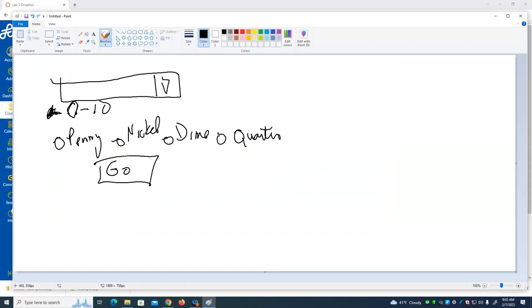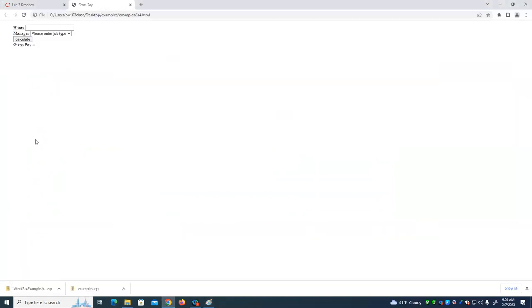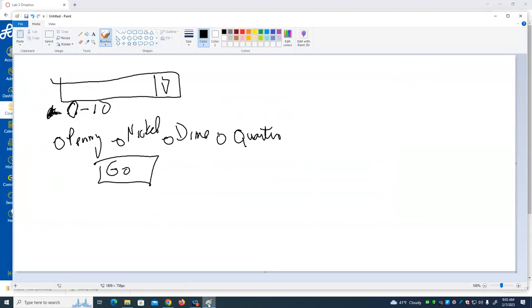And when you click on the button, several things will happen. First of all, the form will be validated. Now, if you have 0 through 10 in the drop down, there's no need to validate that because it has to have a number from 0 to 10 in it. So you can get by without validating the dropdown. You only have to validate the radio button. Where did we cover validating the radio button? We covered it in the example we talked about last week, because we took this and converted it to radio buttons. So if you review the lecture from last week, you'll see where I reviewed how to validate a radio button.